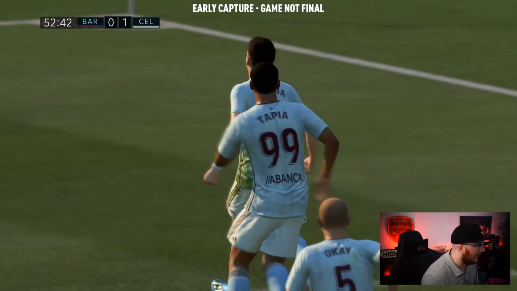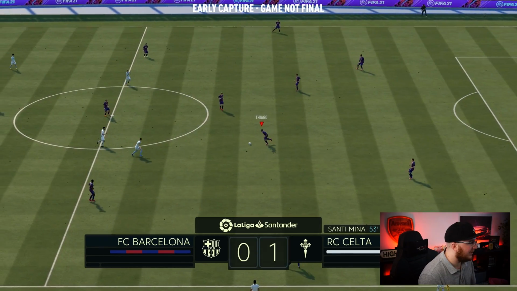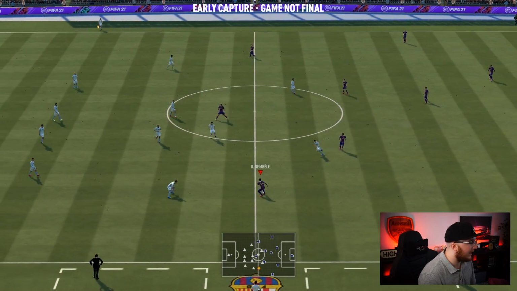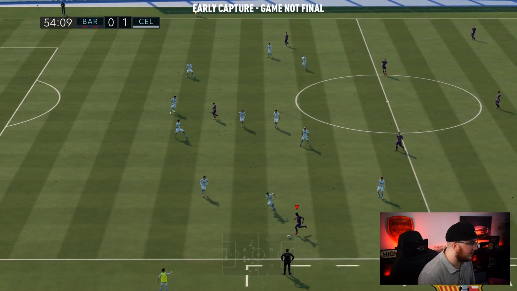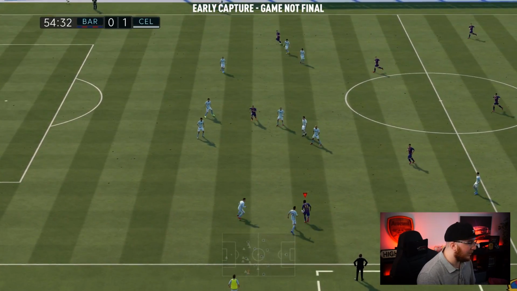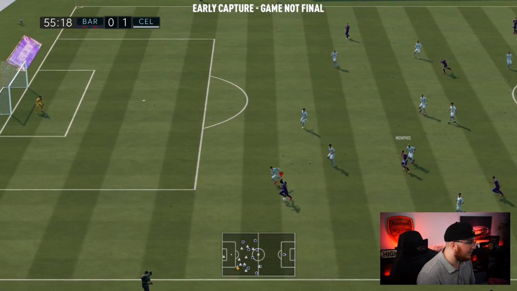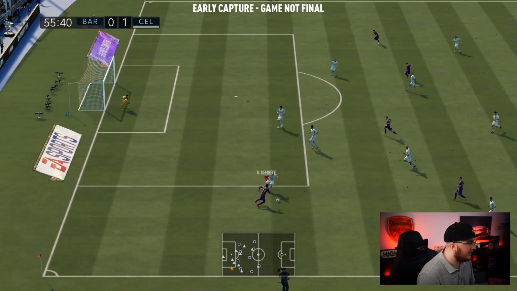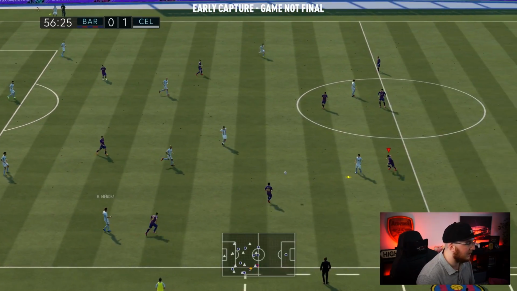Well, this wasn't meant to happen, was it? That definitely was not meant to happen. We find ourselves 1-0 down. Maybe I'm actually nowhere near as good as the CPU, although I think we already knew that. Let's give that to Depay. Through for Dembele. Maybe we can get back in straight away here. Oh my God, I've just ran straight into him. And we're running out of time.